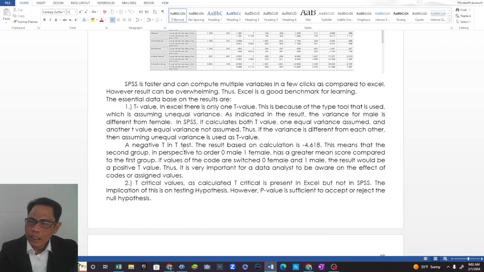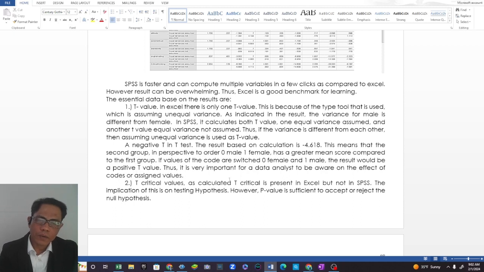A negative t in a t-test based on calculation is 4.618. This means that the second group in the codes 0 and 1 has a greater mean score compared to the first group. If the values or codes are switched to 0 female and 1 male, the result would be a positive t.